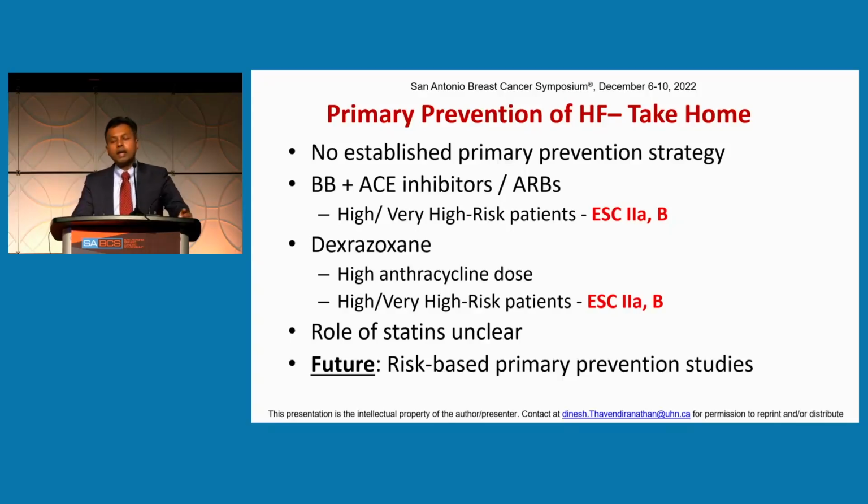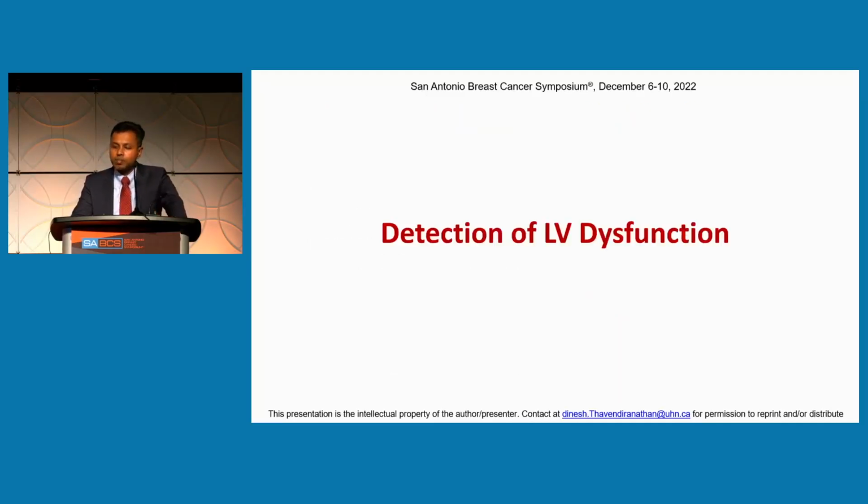And the ESC guidelines have provided a class 2A indication for both of these drugs in primary prevention. The role of statins is unclear. There are 2 more studies I'll be reporting early next year in higher risk patients, so we'll see if statins are preventive. And where we really need to be when we're studying primary prevention is to consider risk-based primary prevention strategies and considering these strategies in our high-risk patients.